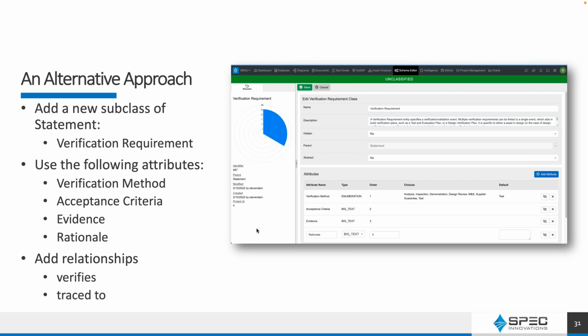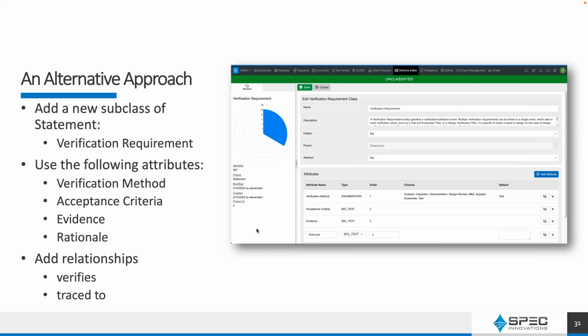An alternative method that's being proposed, and something very interesting, is the idea of having a separate subclass of statement called verification requirement. The attributes of that that have been proposed are a verification method, acceptance criteria, evidence, and rationale. Notice that the quality factors that we have for requirements are not here. That's okay.